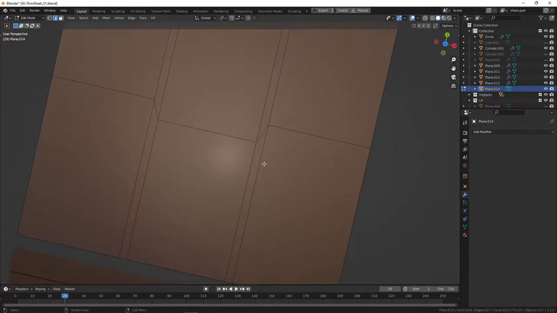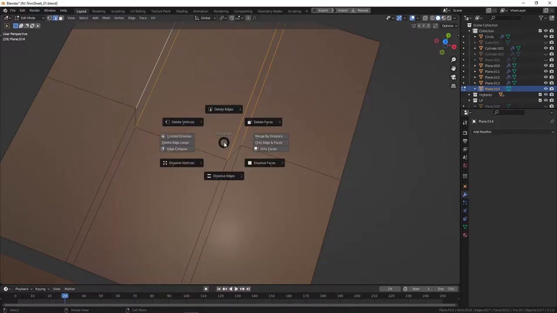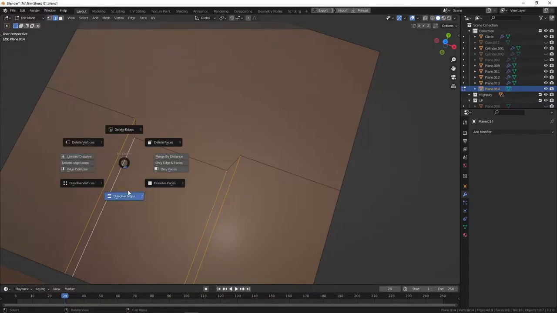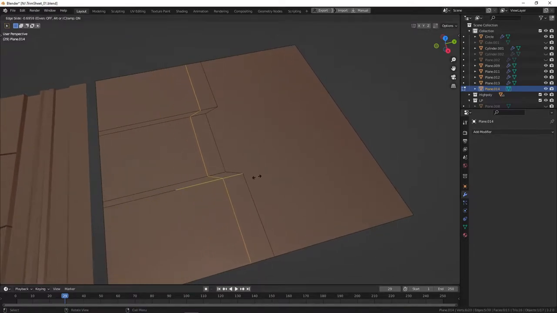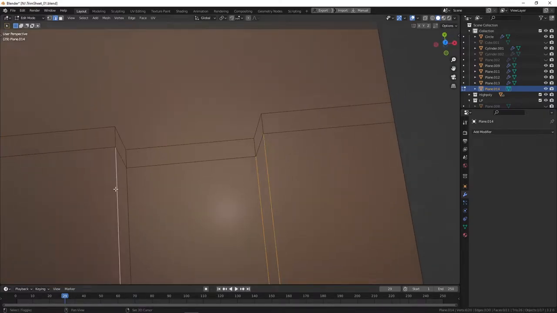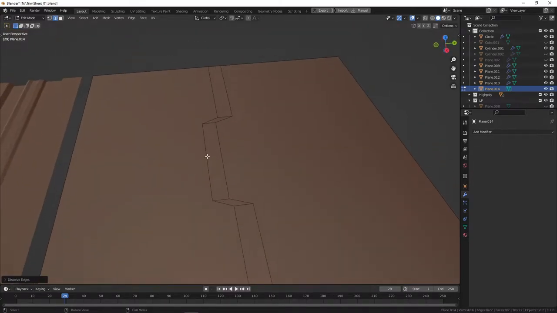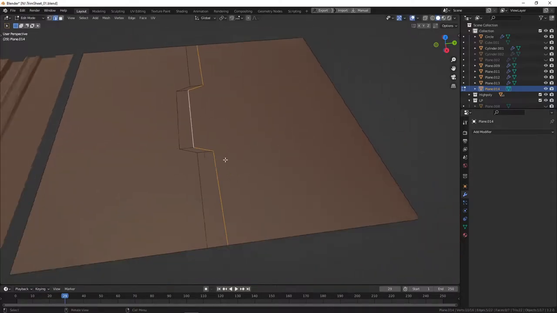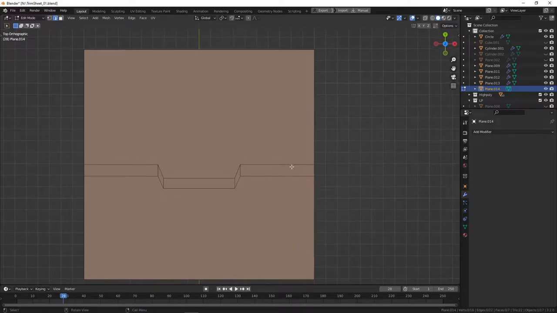And essentially, then what you can do is go in and press X to dissolve these. Let's make sure that we have an extra layer in here. Dissolve those. And essentially this is what I did. I just kept going in here, adding some cuts and everything, and making sure that I was able to do this kind of thing.